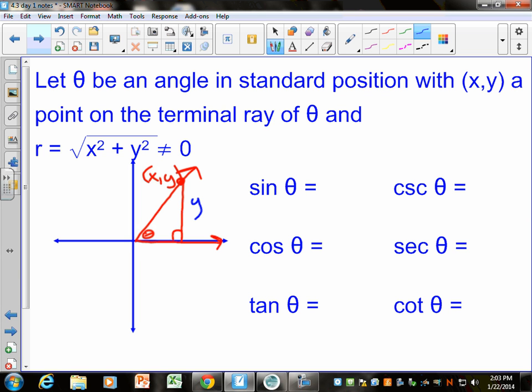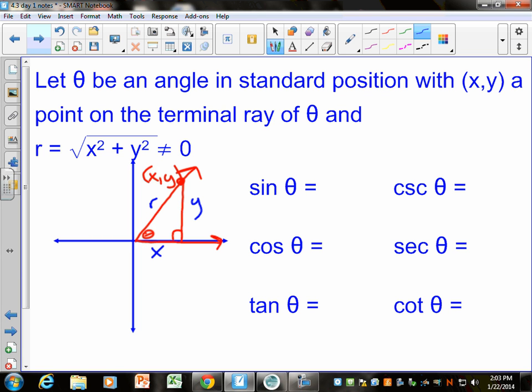And how long will this part of your triangle always be? However far you are on the x-axis, which means yes, it could be negative, because what if your triangle was over here and x was negative? You can have a negative value here, which is kind of the new part. And then this is still the hypotenuse, but because we're thinking about this circle, we're going to call this the radius of the circle instead of the hypotenuse. So we're going to call this r. And they tell us this definition, that r equals the square root of x squared plus y squared.